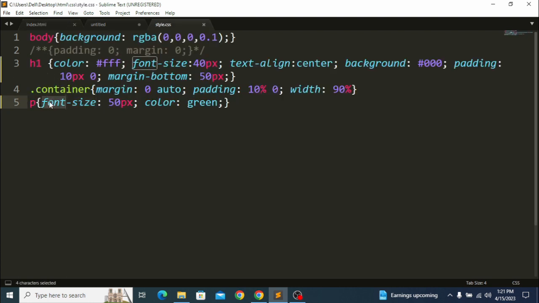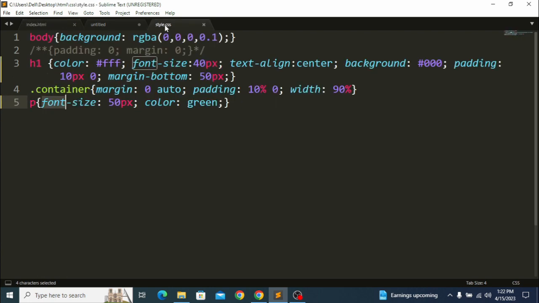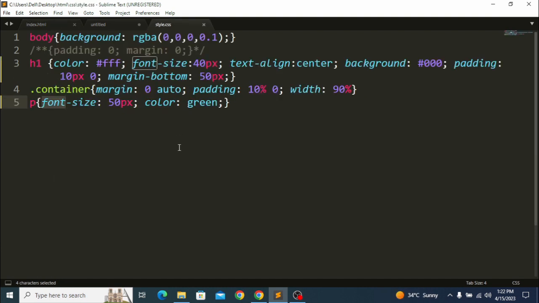If you have two places, internal and external, then the p tag or any other tag will use the CSS defined internally in the web page, not the external CSS file.